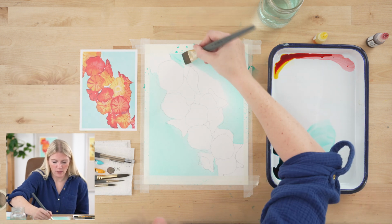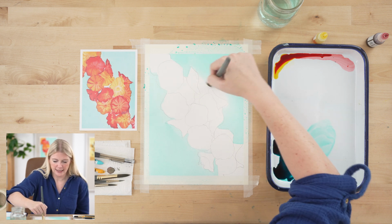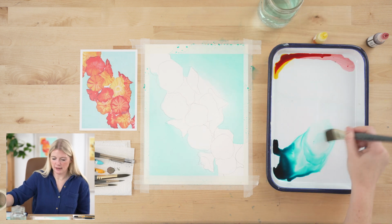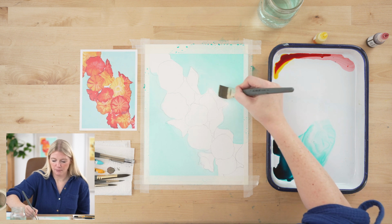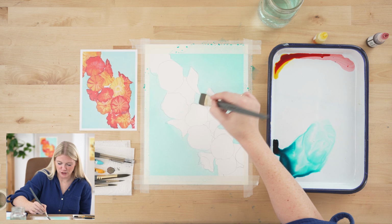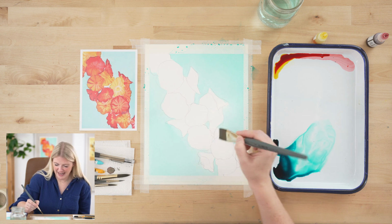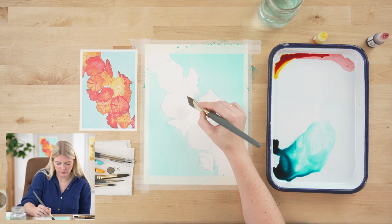Yeah. Now, I do need to acknowledge that this is not 100% cotton paper. This is a wood pulp paper. 100% cotton paper does a little bit better job evenly dispersing the water and thus eliminating blooms. So personally, I like the look of blooms. I'm not anti-bloom. I think they add visual interest to your painting and I really embrace them. But if you do not like them at all and you think they're just the worst thing in the world, then maybe investing in 100% cotton paper is the right move for you.